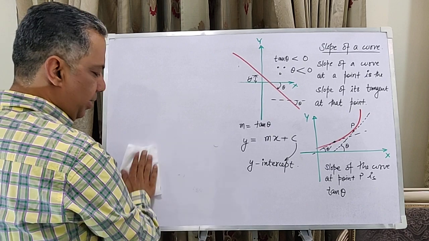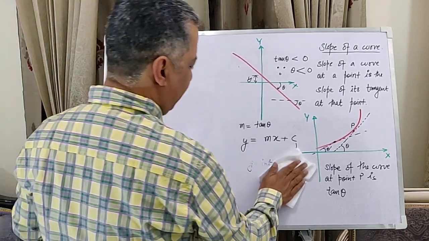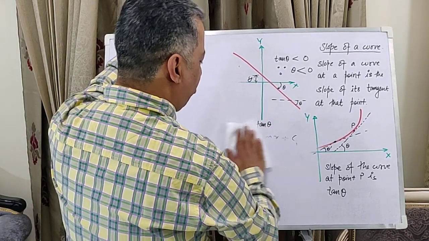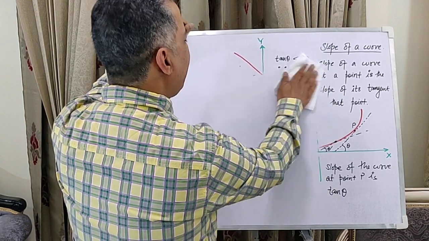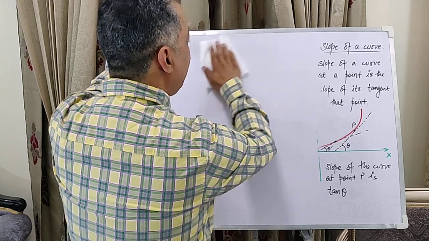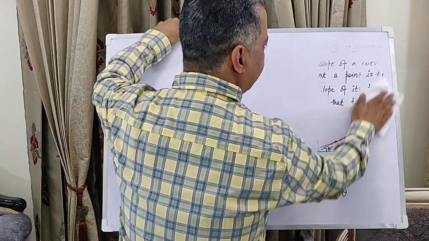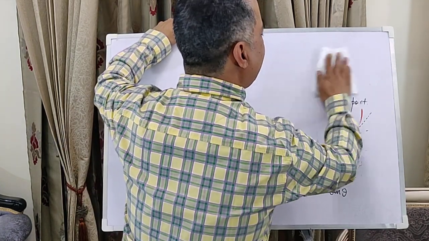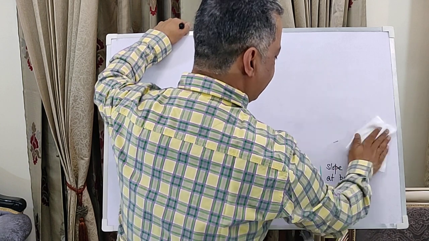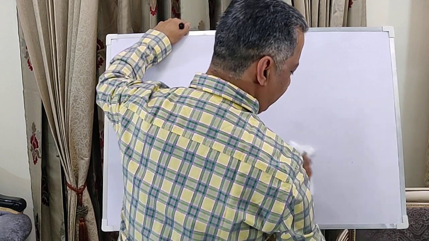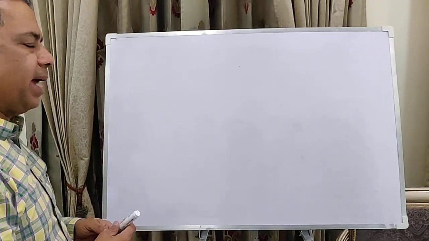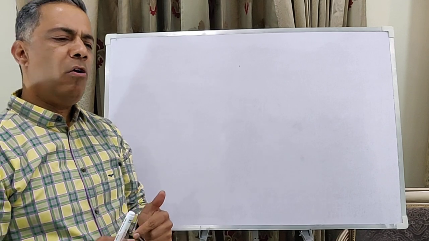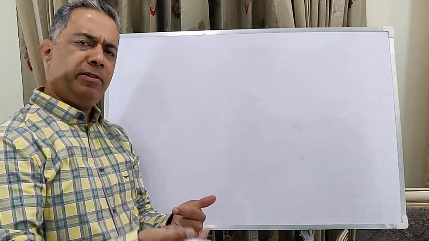Now, what's the geometrical meaning of a derivative? Well, you're pretty much aware that for any relation between y and x, we can draw a graph. For absolutely any relation between y and x, a graph can be drawn. Now, with those graphs, we will be looking at the meaning of a derivative at a given point.